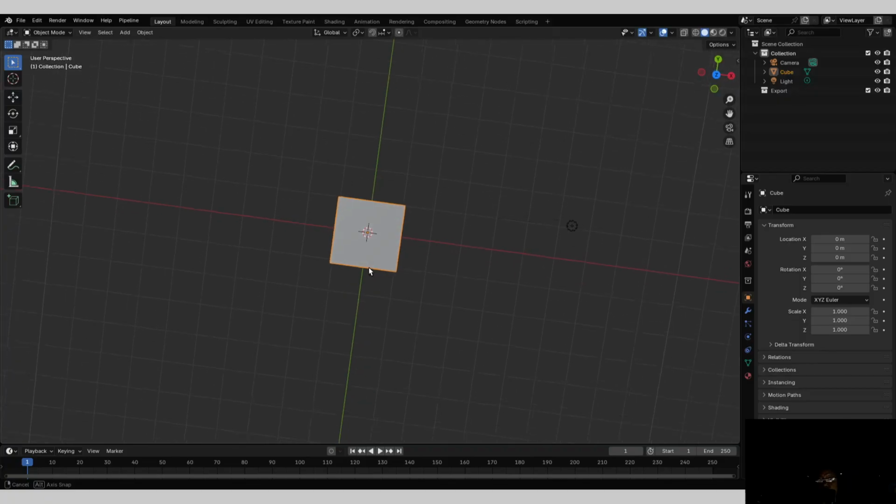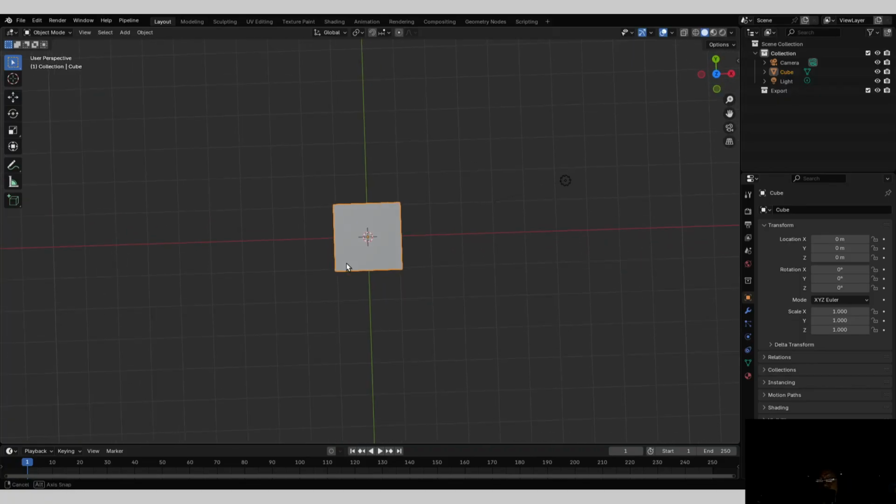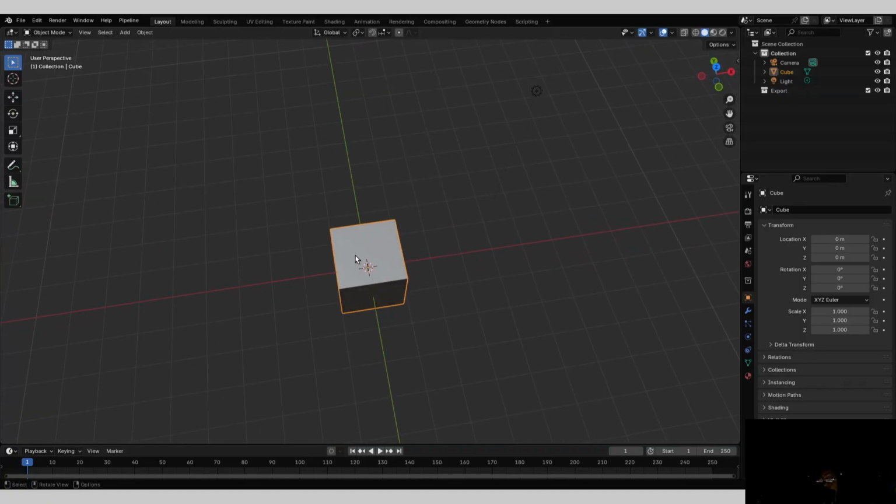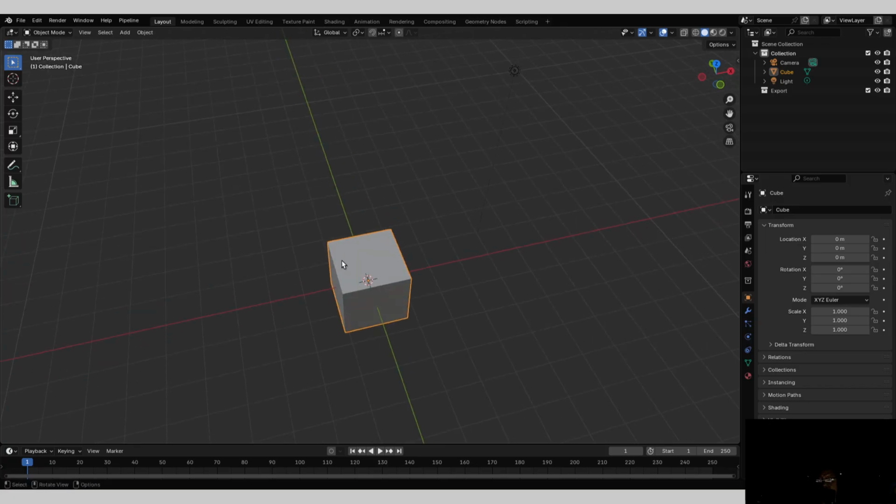So we are looking at the stuff like this. So let's do this part. Let me add the grease pencil.